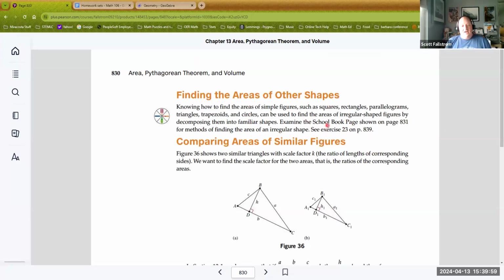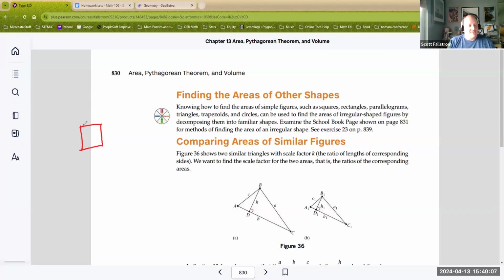Other shapes, break it up. Honestly, break it up, decompose them into familiar shapes. If you see something where somebody says, okay, I'm going to put a rectangle and I'll put a half circle on top of it, they're like, aha, what's the formula for that? You could just stop and say, wait, I know how to find the area of a rectangle, and I know how to find the area of a circle, so I'll just do half of the circle. Okay, yeah, I can do that. Just decompose it. Don't make it harder than it is. Don't say, hey, what's the formula? We don't need a formula for this.